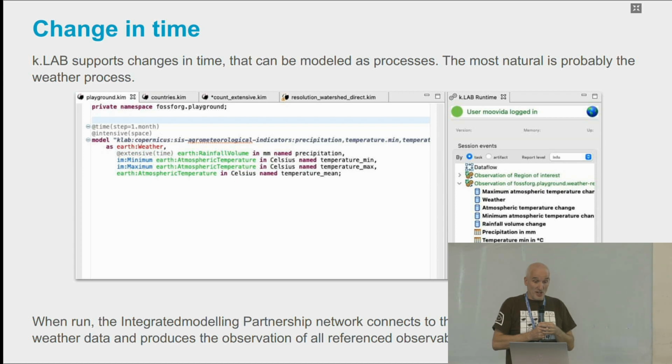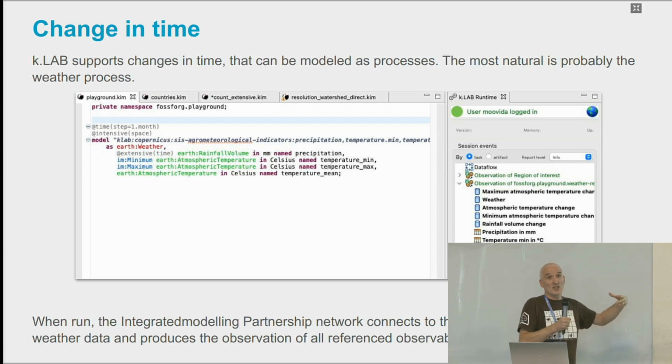k.LAB also supports changing time, so we started adding a couple of hydrological models, one of which is InVEST, if you are into hydrological modeling. For the hydrological models, we needed weather data, and Copernicus is beautiful for that.